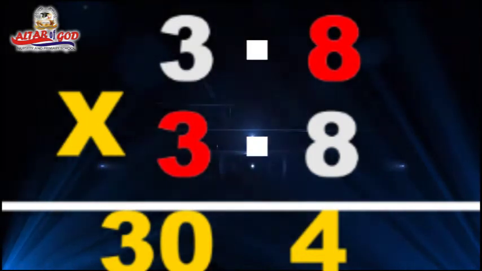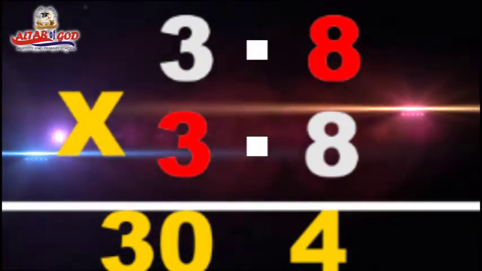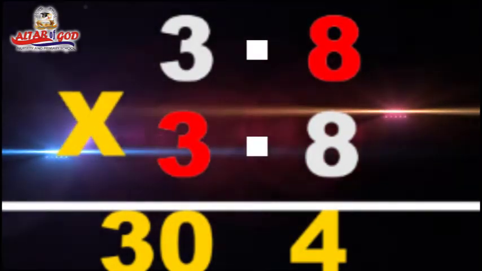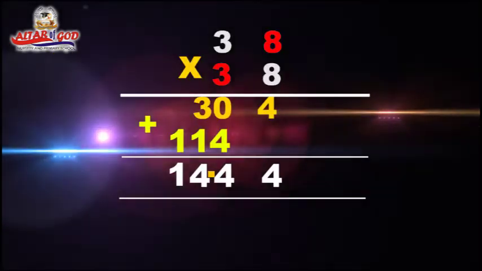Now, you should not forget, we removed the point at the beginning, and we have 1 point here. We have to replace the point back, but it is 1. But since it is 3.8 times 3.8, the shift will be 2. You go from the back, the first shift, the second shift, you put that point, so that your answer is 14.44.